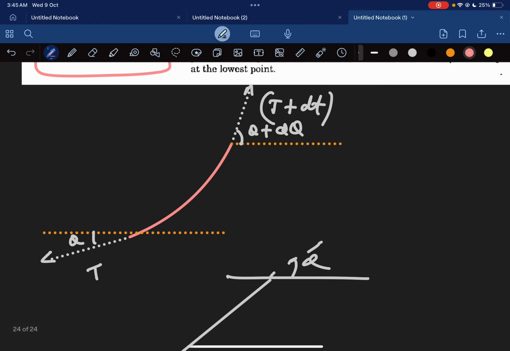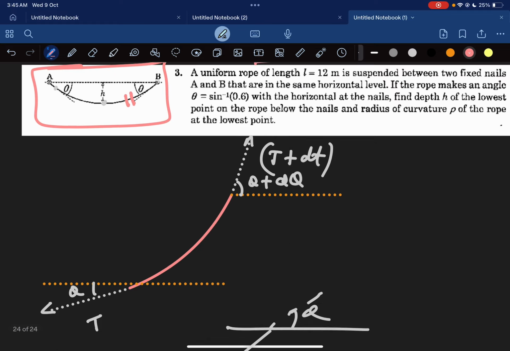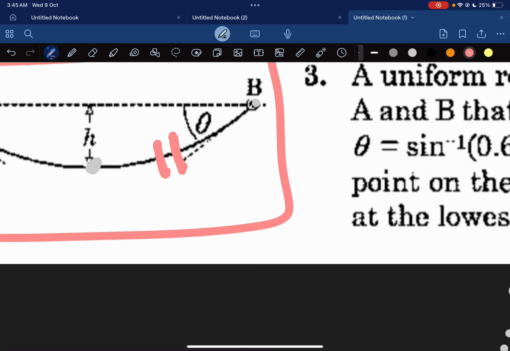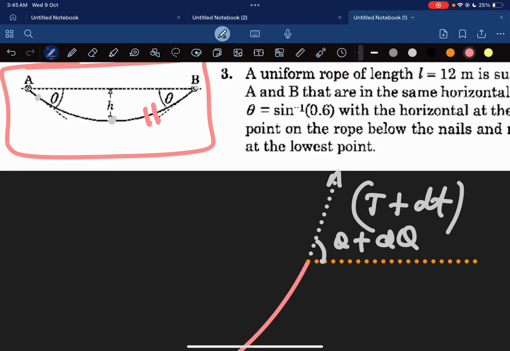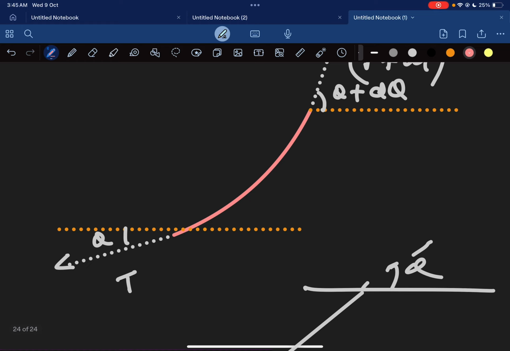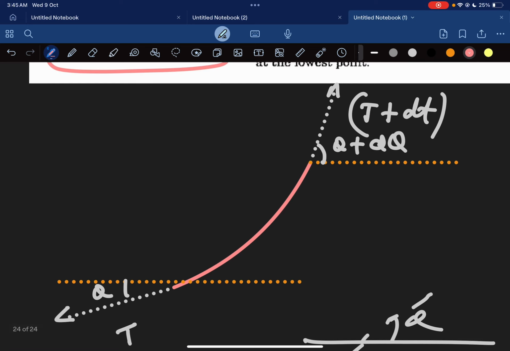the variation in the angle is also very small. You can understand that the length of this differential element is so small that the variation in the angle from bottom to up with the horizontal is also small. All right, so variation is what, change. So if this is theta, then this should also be theta plus d theta. That's the smallest change I can get. Or I can write it in mathematical terms. So now let's proceed further.